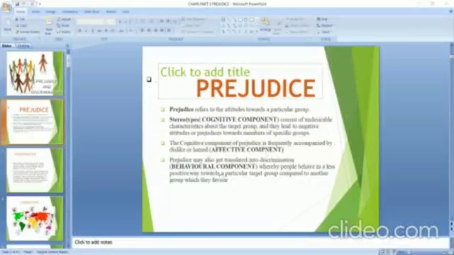component. Now, the behavioral component means that since you are holding a negative opinion or hatred towards a particular group, it is getting translated into your behavior, whereby you may not allow certain people to come into the premises of a temple, which was happening in our caste system long back. This is discrimination.